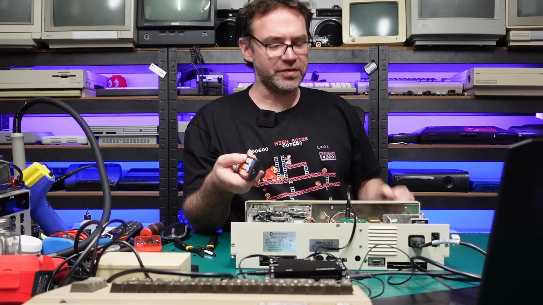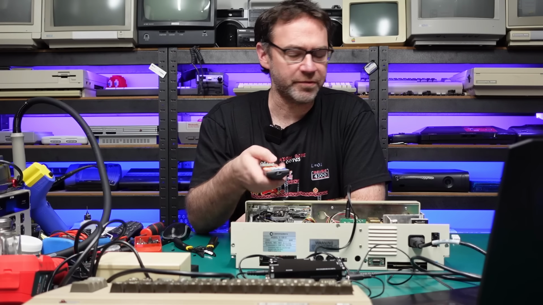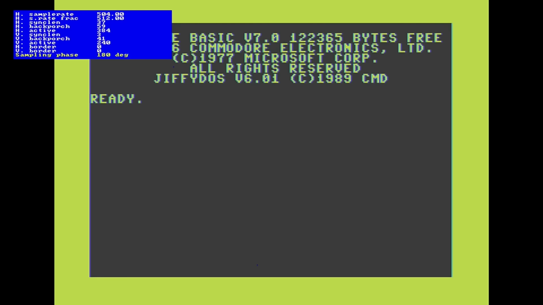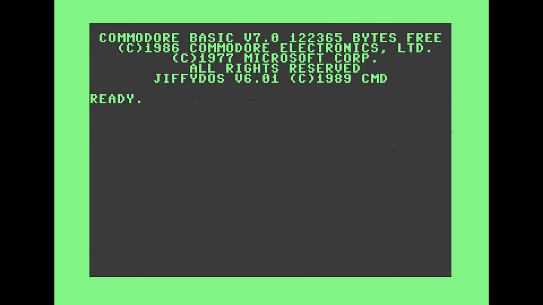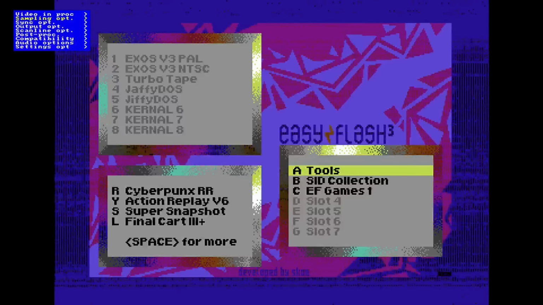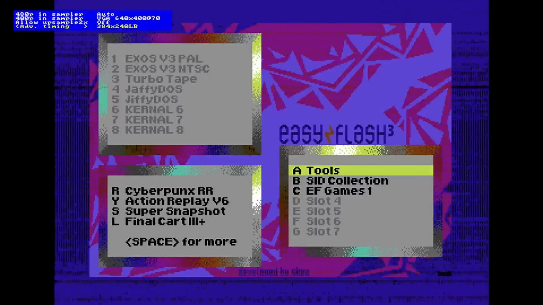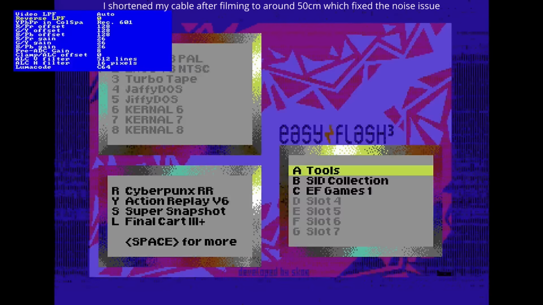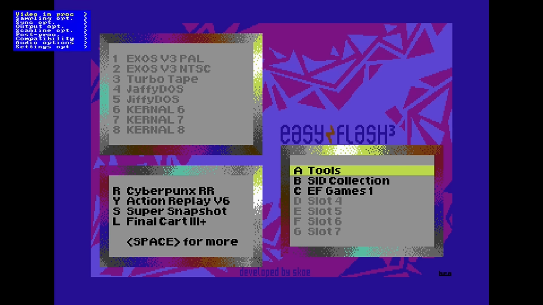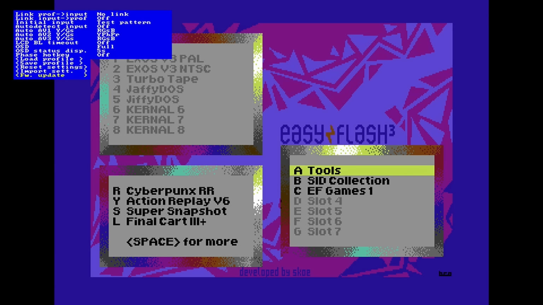And we'll power this on, but I totally forgot to save those settings, so I'm gonna have to set this back up again. Right, and there we go, a jailbar free 128. Ooh, and there's a bit of noise in the Easy Flash 3 screen. I probably should have shortened that cable while I was at it, but I'm sure we can fix that up. Just boost the offset a little bit. All right, that looks better. In fact, while I'm here, probably should just save that as a profile.